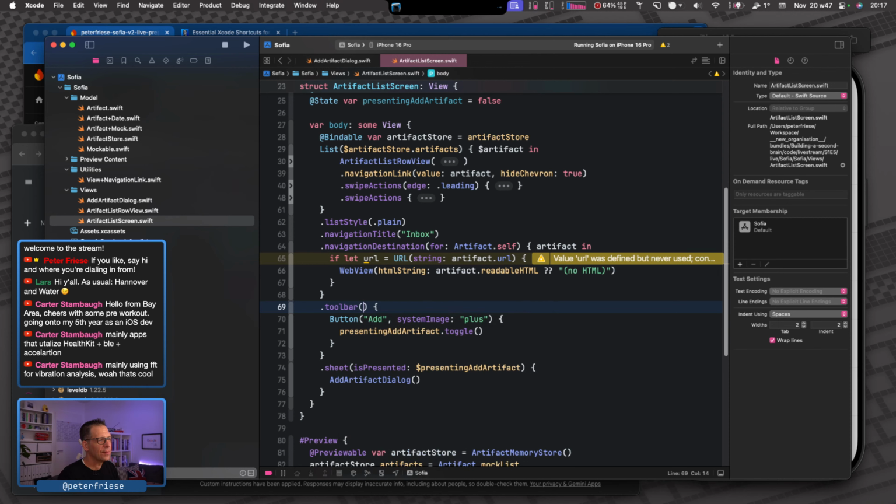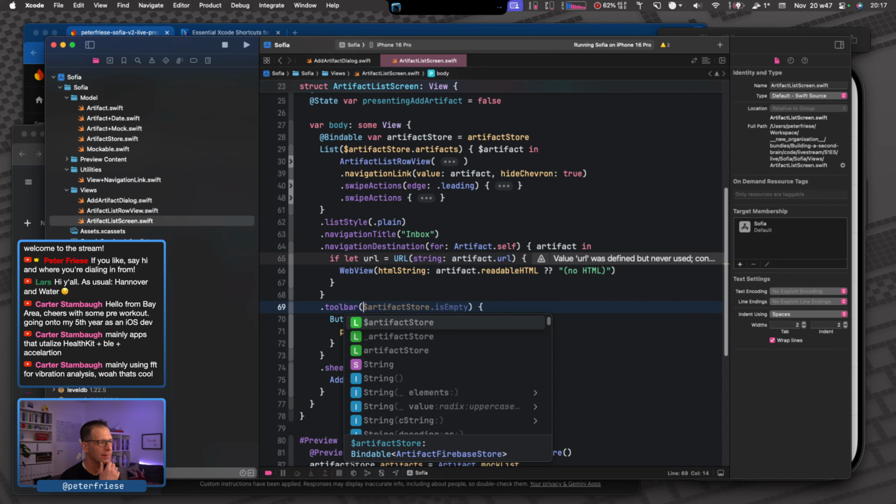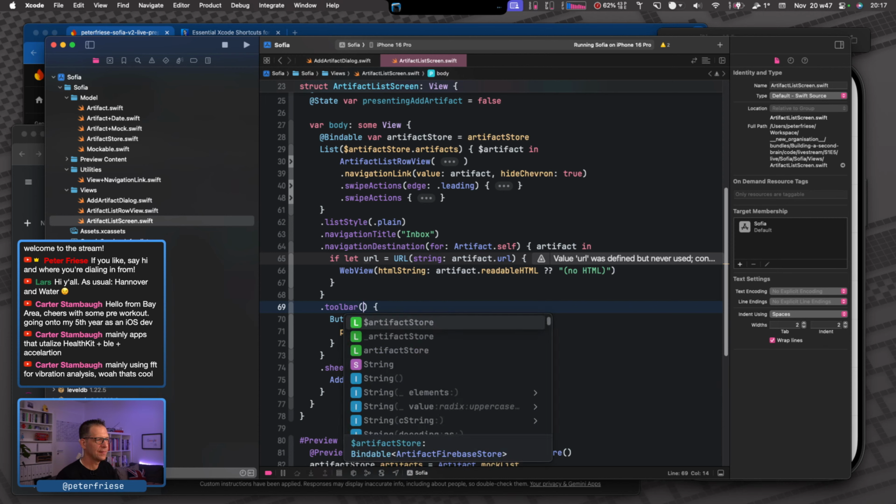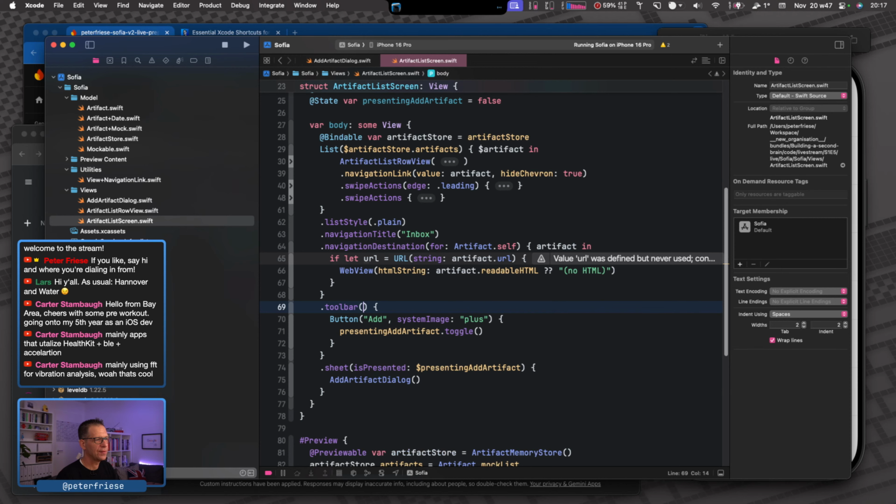Okay. So, and this is a thing where I really feel this could be improved. So here are a couple of issues, right? First of all, it's a good thing that I was able to put my button directly into the toolbar.